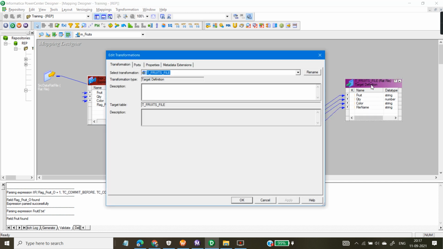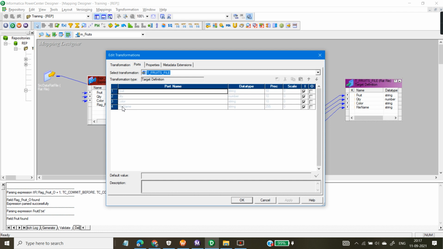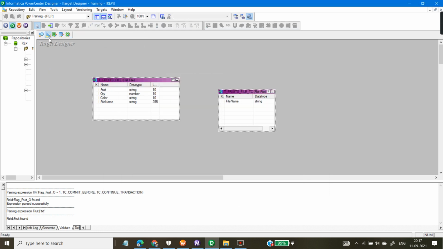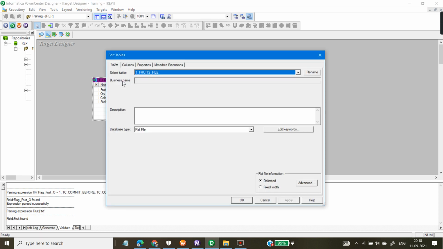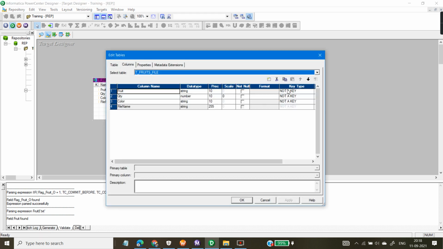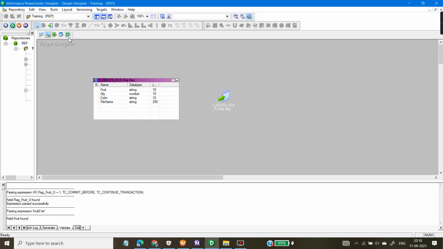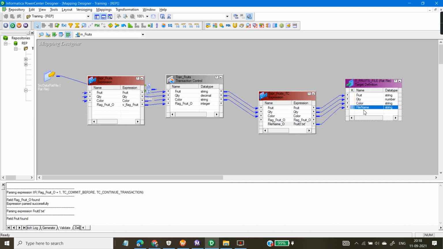This is for file name column. Remember here this file name column we need to generate in the target designer. Here if you go to target designer, there is a column. This is the target CAD file, and we can have this file name column by clicking on this field. So there is one field called file name. If you click, you will get the file name column. So we can map it accordingly in the mapping, just like this we have done. See here, this is the file name column, and we have mapped it here.